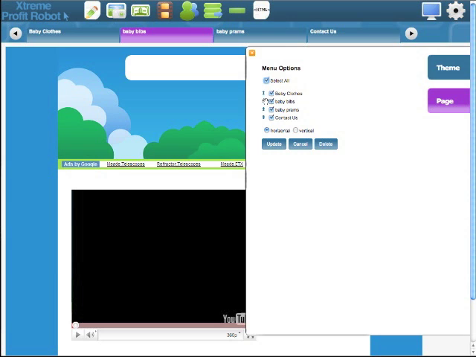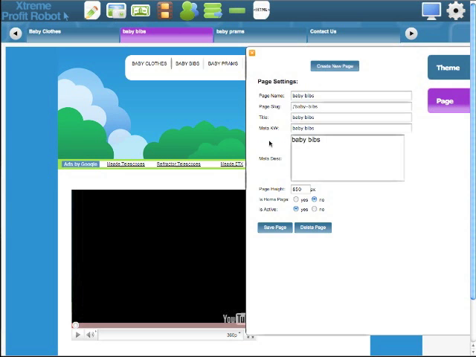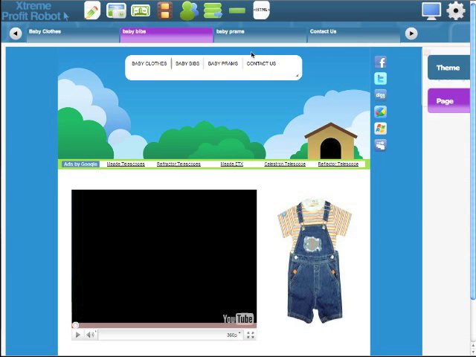We can change the order of those if you want to. On the right hand side here, as I hover my mouse over these little arrows, they turn into a hand, so I can change the order of those if I wanted to. I'm going to leave those as they are, and we also have the option of whether we want the menu vertical or horizontal. Now I want it horizontal in this case. I'm going to quickly choose update, close that, and there we see is our menu for our baby site.